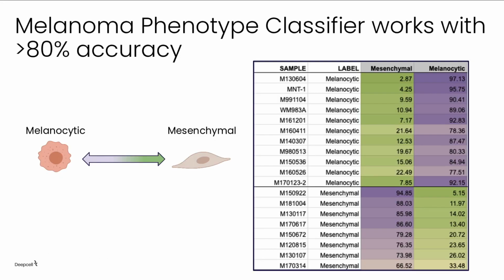If we then look overall at the classification of the cell lines, we can see that in all of these 19 cell lines, we get the correct classification. All of the melanocytic lines are labeled as melanocytic, and the percentages range from 77% to 97%. I think that also makes sense that we don't have 100% of the cells labeled as melanocytic, because these cells still have a little bit of heterogeneity. So not all of the cells may actually be melanocytic. That also makes biological sense.